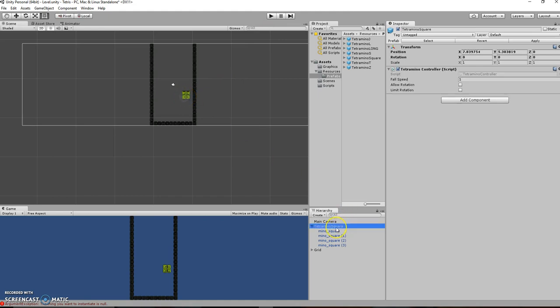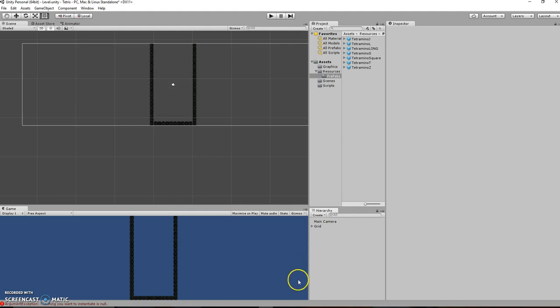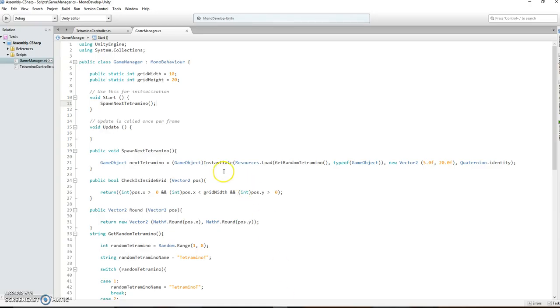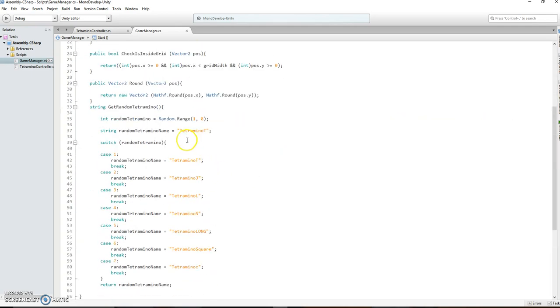And so basically it's saying that it can't find whatever it's instantiating here. And the reason is that we didn't actually specify. We told it's in the resources folder, but it's actually in a subfolder in the prefabs folder. And so it's just not being able to find it. And so all we have to do is right here. We have to put in a folder structure. So we have to put in prefabs/Tetramino. So it's basically saying in the resources folder, find the prefabs folder, and then find something called Tetramino, whatever.